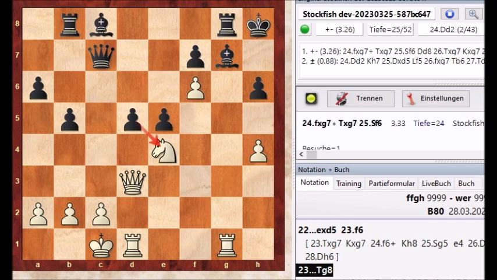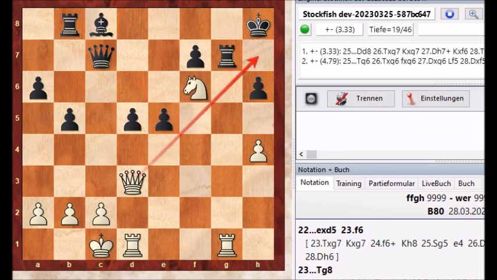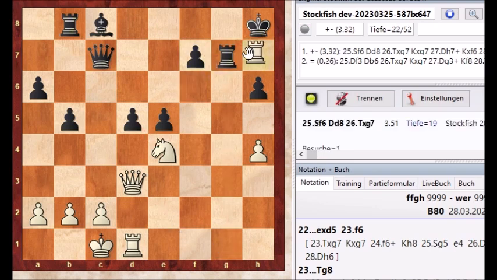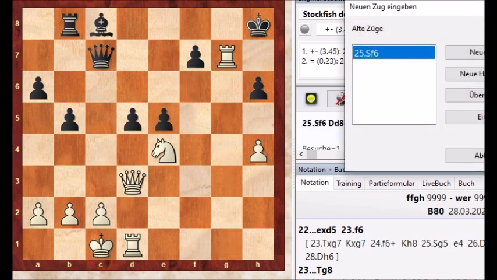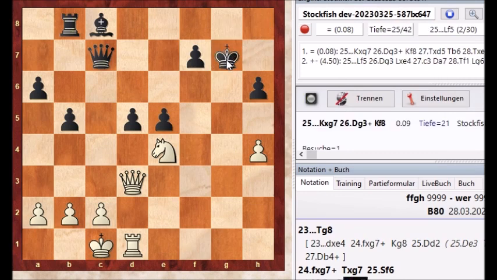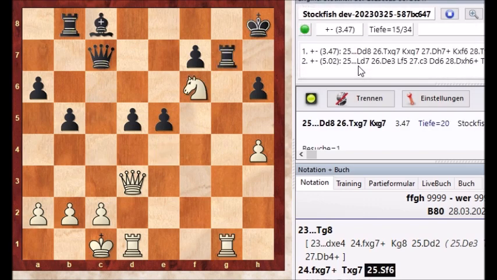queen to d2. Okay, fg7, rook g7, knight to f6. Okay, the only other thing I looked at was rook g7, but I guess no, I wasn't looking at this. It wasn't working in my eyes. But it's even this is kind of playable. It's just a draw, though, with queen to g3 or rook to g1 check. Just a draw. Okay, we have knight f6.